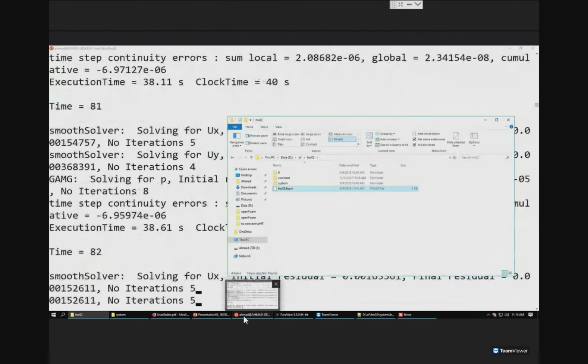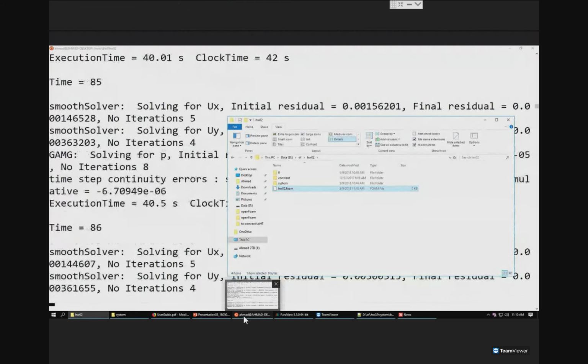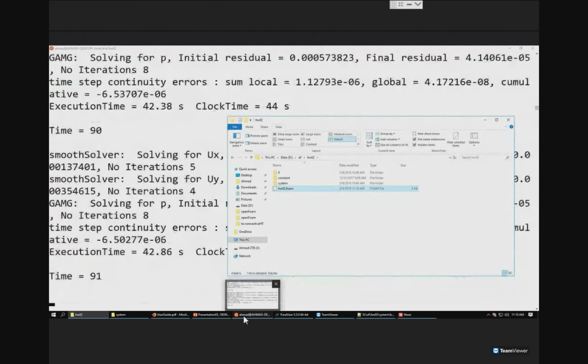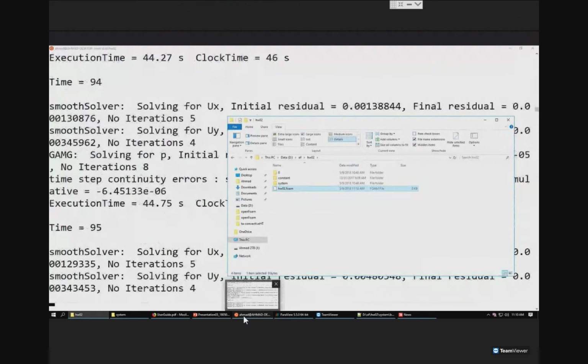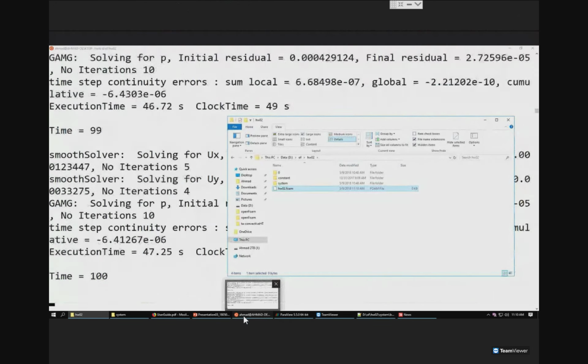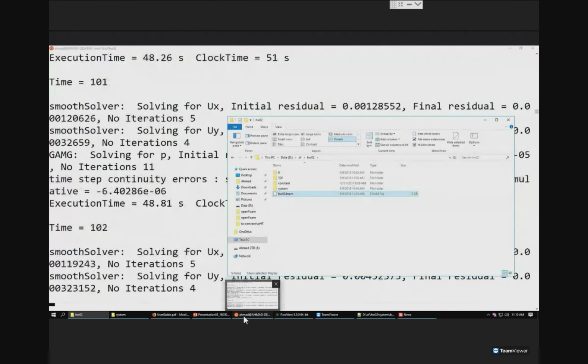Because we are solving for a much larger number of mesh grids, that's why it's taking a little longer. But hopefully it should be done in a couple of more minutes.